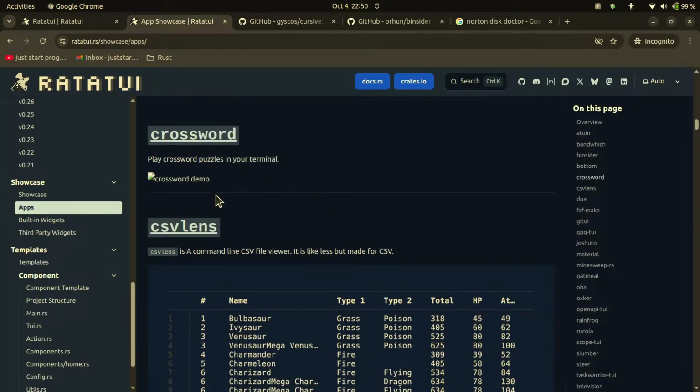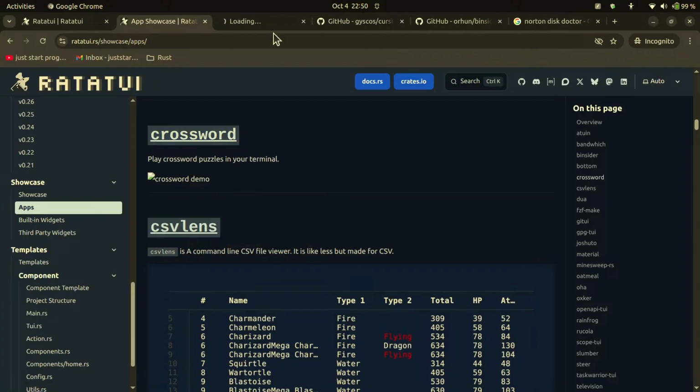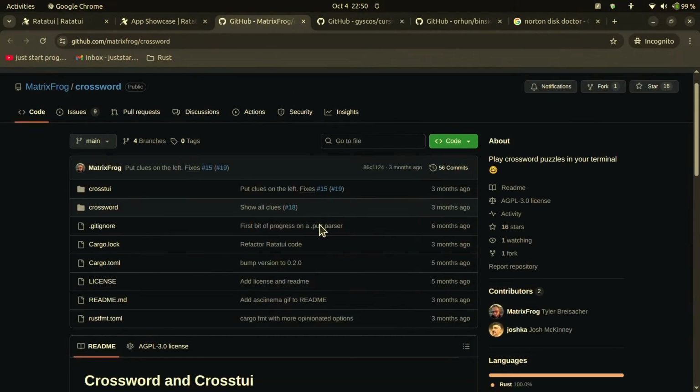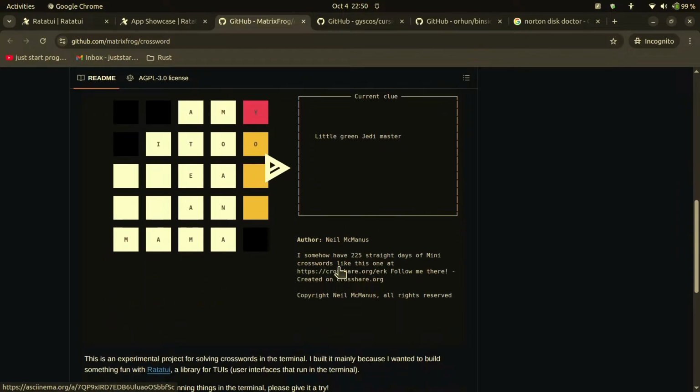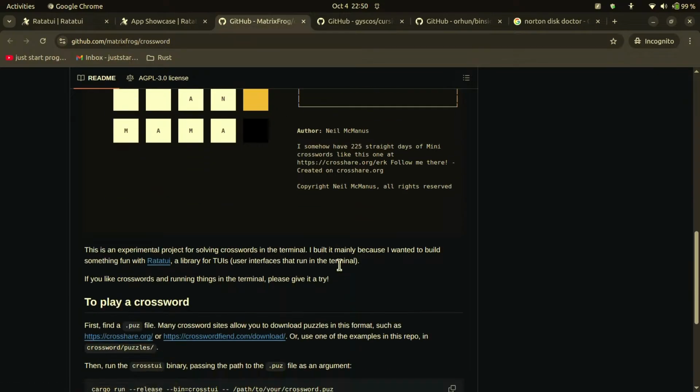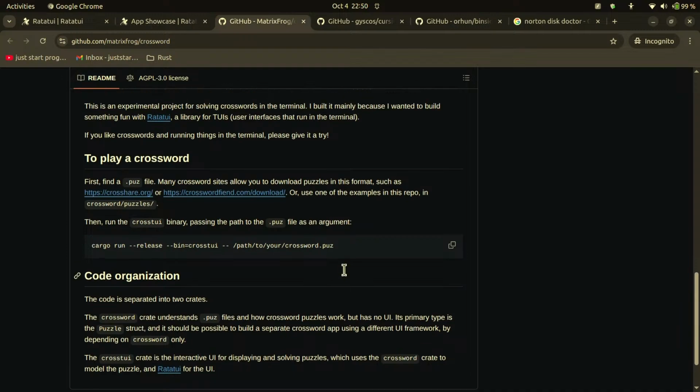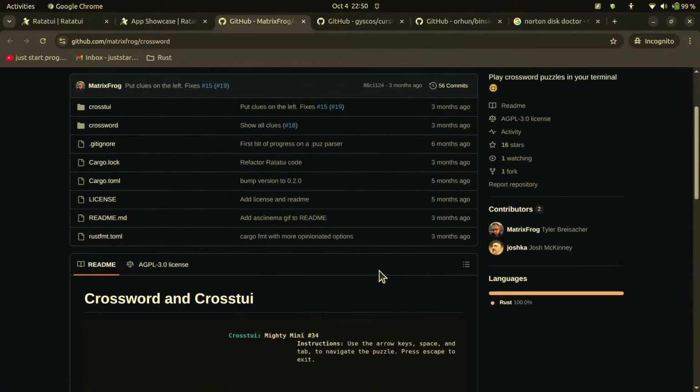Crossword. Play crossword puzzles in your terminal. See the game. Password pass. 100% Rust. 2 contributors.